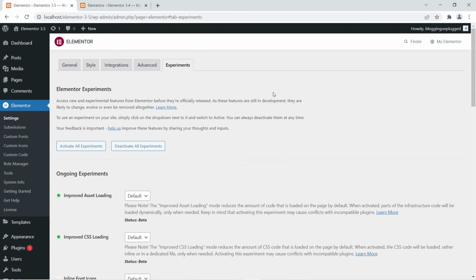Now after the new design features, the next change that we are going to discuss is the improvements to the interface of the experiments tab in Elementor.